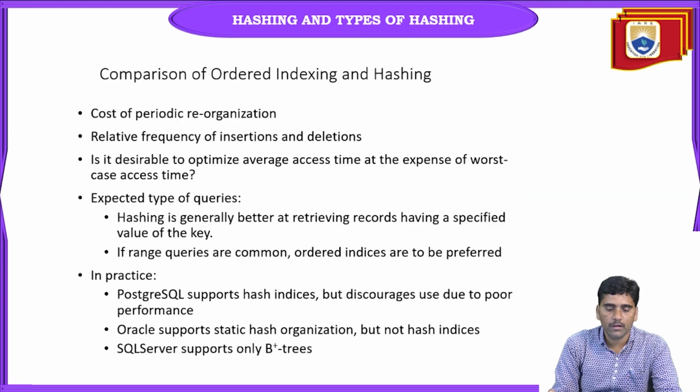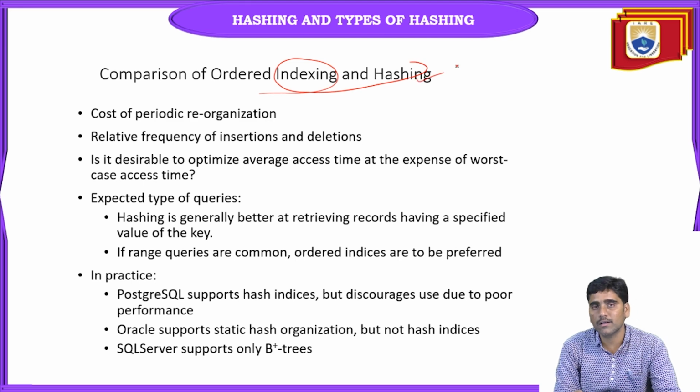And here, comparisons of ordered indexing and hashing. Indexing is also a mechanism to search the values and display the values based on the indexing mechanism. That is nothing but a searching mechanism. It contains search key values and pointers in different types of architectures. Hashing is also a searching mechanism to retrieve all the records, but in the hashing mechanism, it contains both search key values as well as hash functions.